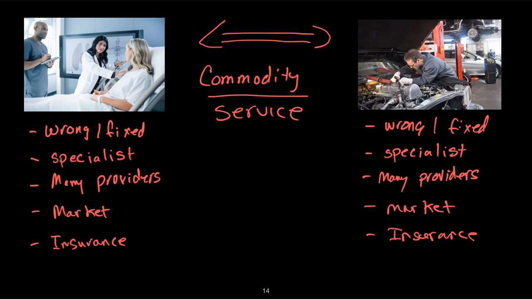The other disanalogy might be that while everyone needs healthcare at some point in their life, almost everyone is going to have to see a doctor, is going to be ill at some point, even as they get older, is going to have some sort of condition. It's not true that everybody has to have a car, right? So a car is a choice that I choose to buy a vehicle that will inevitably need some sort of repair or maintenance, whereas I don't have any choice when it comes to my body.